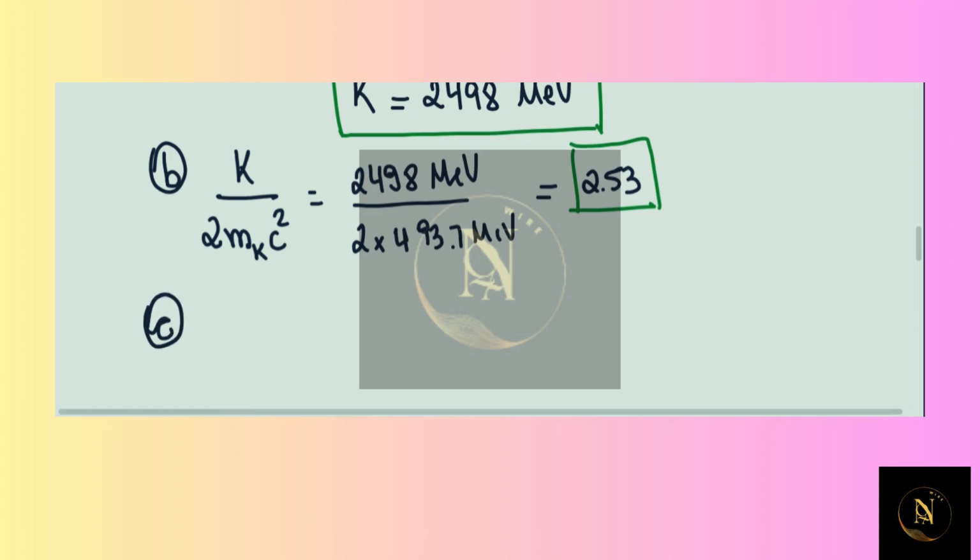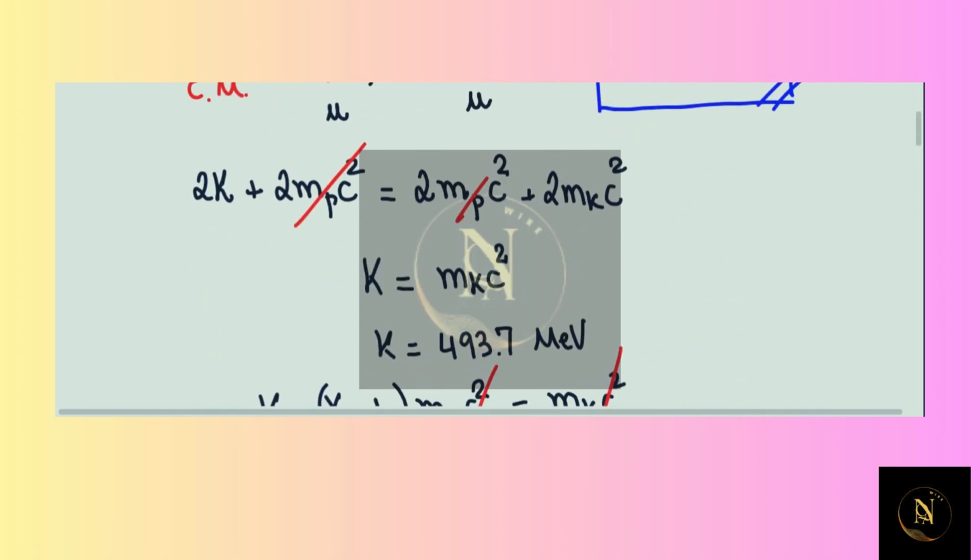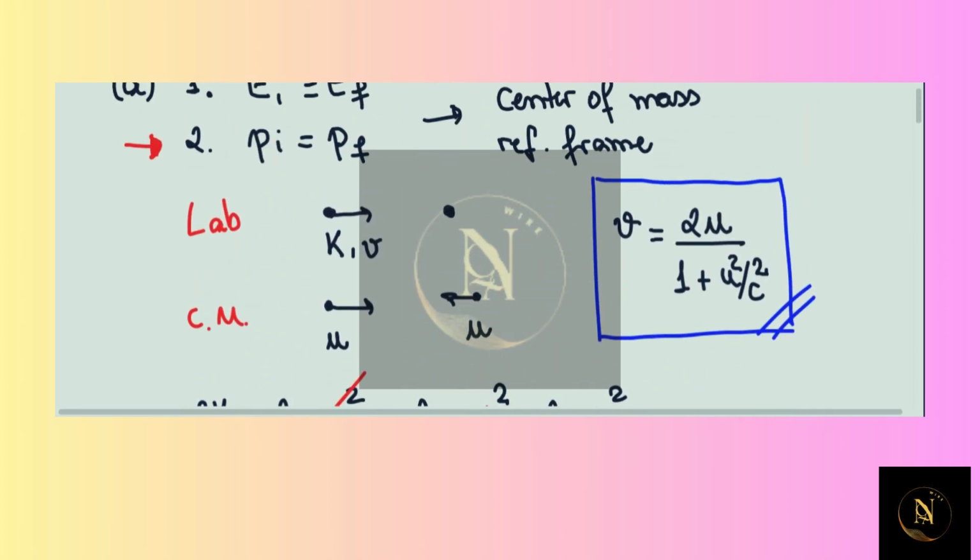Okay, and in question C, we have to assume now that in the lab reference frame, the two protons are approaching each other with the same speed but in opposite directions, just as in the center of mass reference frame. The difference is that now the center of mass reference frame and the lab reference frame are the same. And our goal is to calculate in this reference frame how much kinetic energy is needed in order to create these K's. So basically, this has already been calculated because, as I told you before, this is exactly the same as the center of mass calculation we carried out.